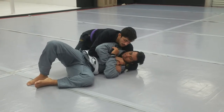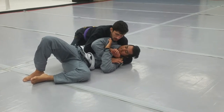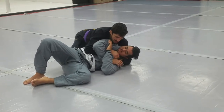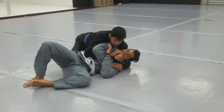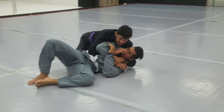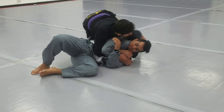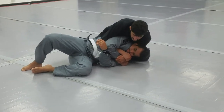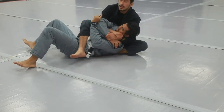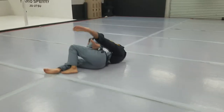We're going to upgrade it. Seatbelt — his hands are still going to be tight. From the seatbelt, I'm grabbing here: one, two. Regular seatbelt by itself is still good. If I add the Hickson, which is right here — from the seatbelt, grab his wrist, grab here — now I'm in the Hickson. From here, I load up, drive my left knee behind him, sit on my hip, throw my leg in — and I don't lay back on my back. Sit on my hip, then go to my other hip. Now I just have my body tangled in.